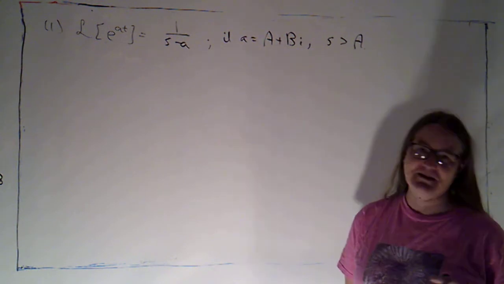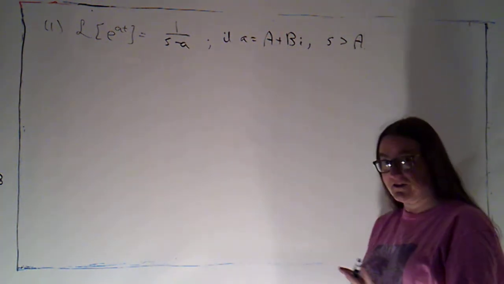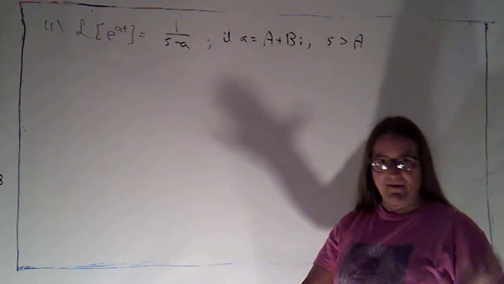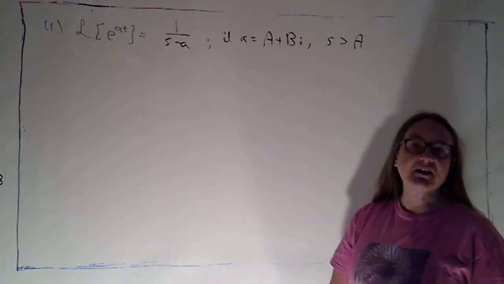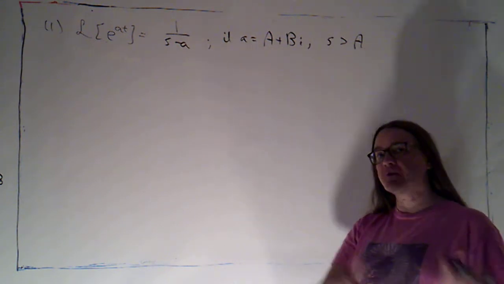Okay, I'm going to show you a third way of finding the Laplace transforms of sine omega t and cosine omega t. This version is not given in your textbook. The other three versions that we're going to look at, two that we've already done and one that we'll look at next, are all in your textbook, either worked out directly in the text or referred to and then assigned as homework problems.